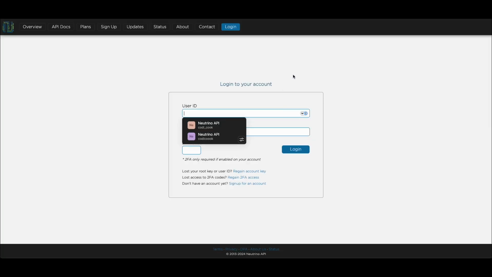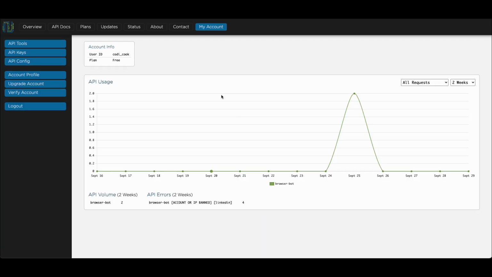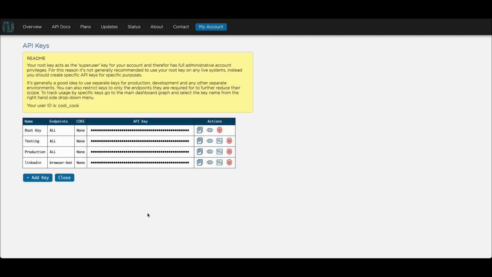Cool. Let's go ahead and create a Neutrino API account. Actually, you guys are going to do that, because again, I'm going to be wasting time telling you how to do all this setup. It should be easy to figure out how to do this yourself. I hope so. Oh, also, save your root key. Save that. I mean, it's going to be in here anyway.